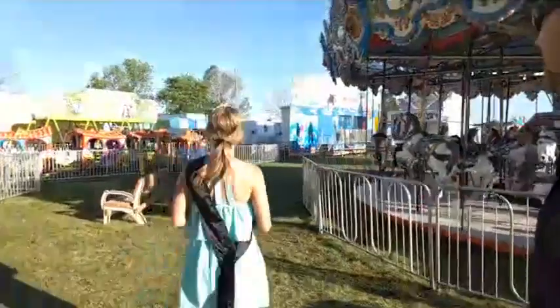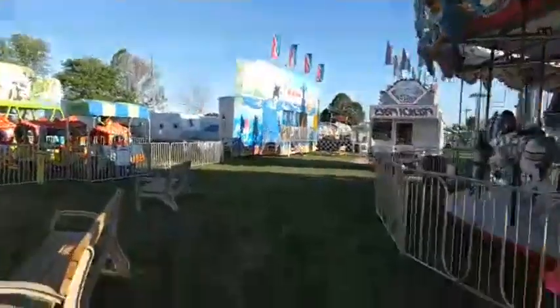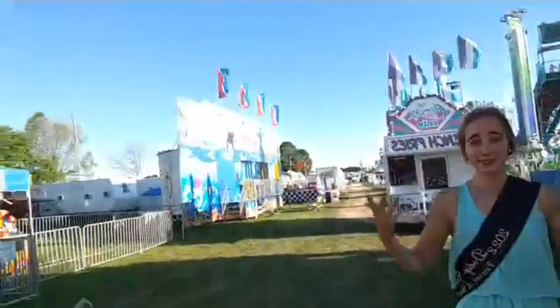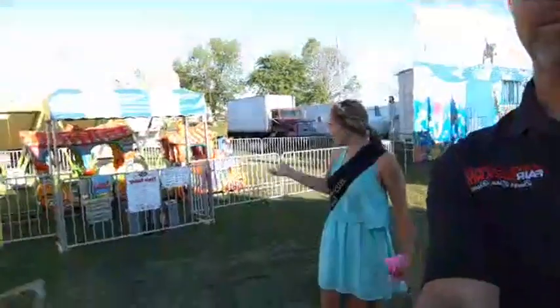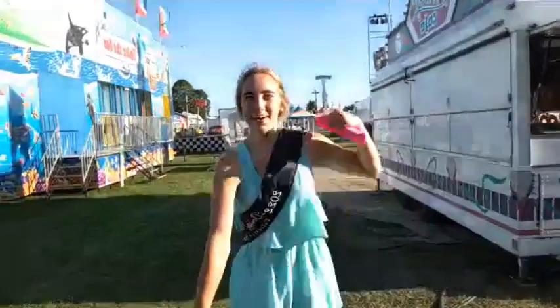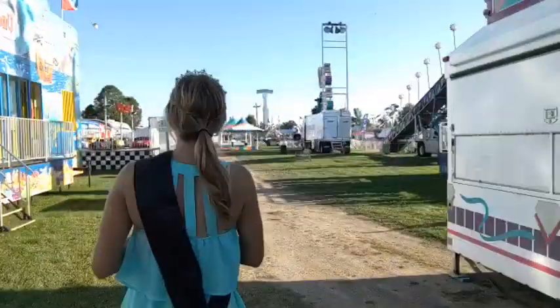Good. We got a little train over there for little kids. Yep. Looks like we got 2 fun houses. We got one behind us and then one in front of us. I've never been into the under the sea one, so I'm kind of excited. Maybe I'll go in this year. And the train ride is 3 tickets. Yep. Okay, that's good for little kids. 36 inches. So we have rides for kids of all ages, from small all the way to when you're older, even as an adult. Let's see what else we got.